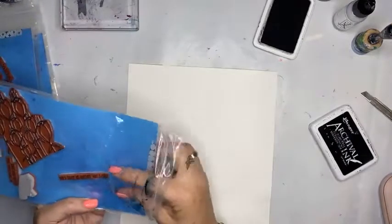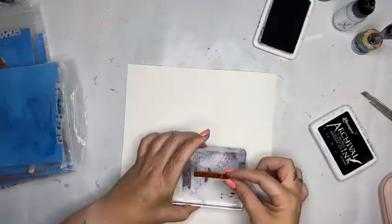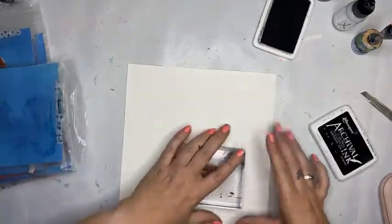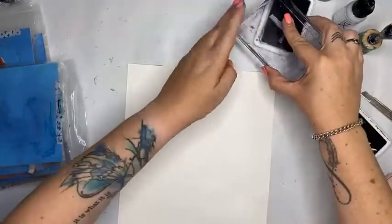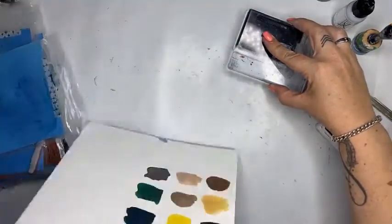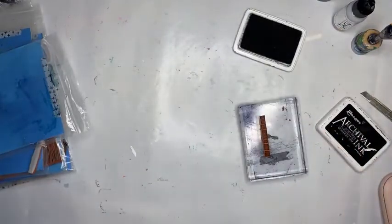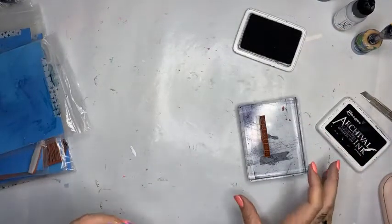Okay. I found a piece of, I don't even know what that is, but what I want to do is stamp some words on it, some simple phrases, and I'm just going to let my painting do the talking.